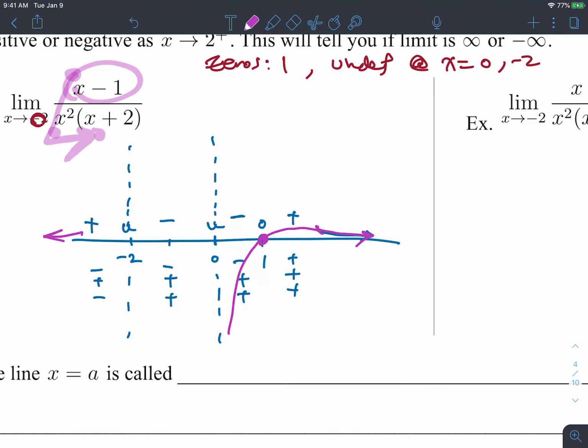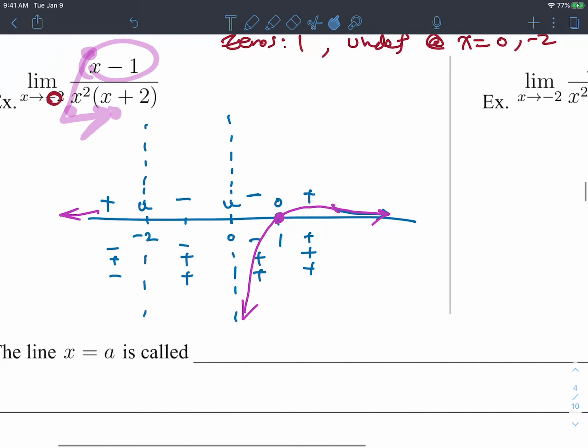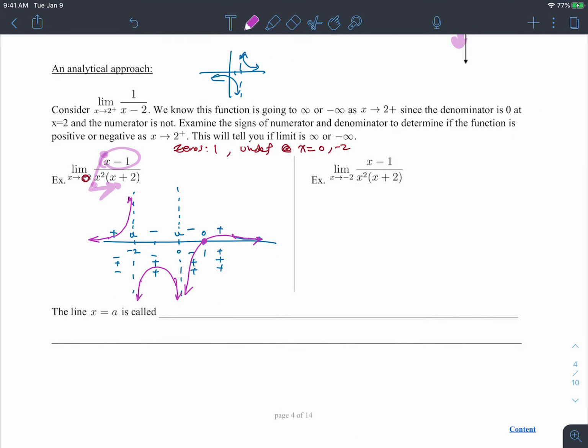So I'm not even plugging in the values. I'm just giving you the general shape more than anything else. And because everything is negative over here, right? It is not even 0. It must be doing something like this. Exact shape, I don't know. But what's important is this is going down, and this is going down. At some point, it will come around. Because everything is positive and the left-hand side is approaching 0, this must be going like this. So I have a general shape of this without even plugging in anything.